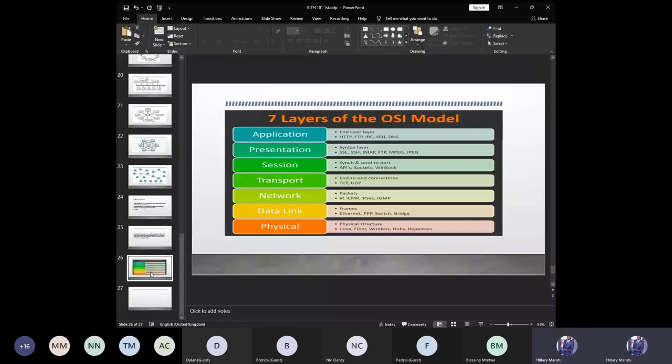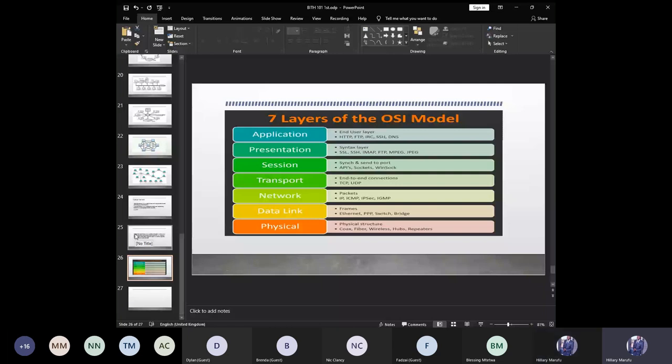This is networking 101. I think the IEEE came up with a way to standardize communication because they wanted the networks and protocols to be uniform. So they came up with a model on how to try and achieve this. The physical layer becomes layer one, and the application layer becomes layer seven.